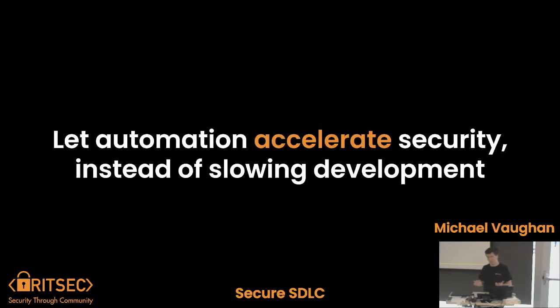The ultimate goal with the secure SDLC, in order to get it in your organization, in order to get people to get on board with it, you have to let automation actually accelerate your security, basically so that your developers get on board and it doesn't slow them down. The idea is that you want to incentivize security so that people actually feel good about making things secure, that they feel like they're contributing to the overall product. You want to incentivize that, and a good way to incentivize that and reduce the hardships is to really embrace automation.